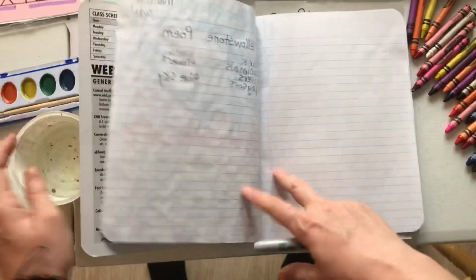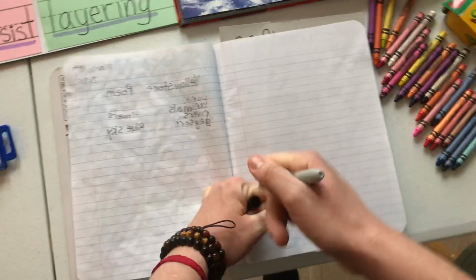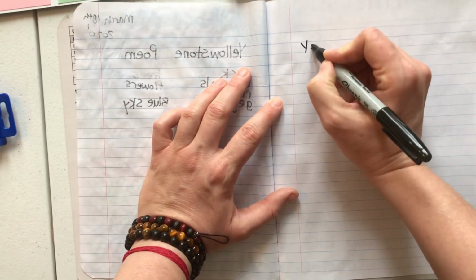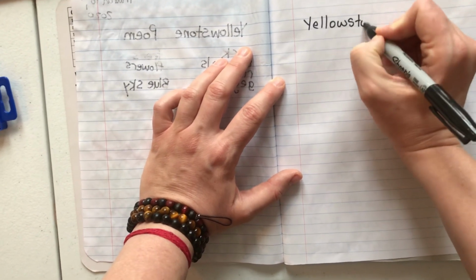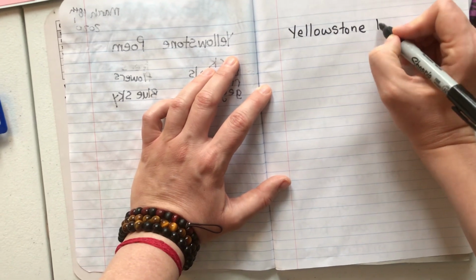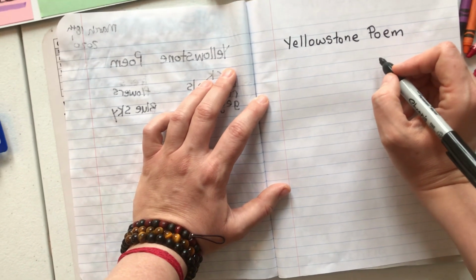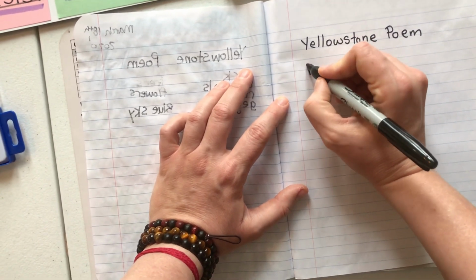All right, so the first thing I said that we should do was to write down words that we remember from the poem. I remember that the poem was called Yellowstone. Now, if you're older or you are really practicing your handwriting, you can write the entire poem by going back through the video and hitting pause.